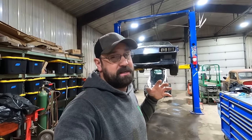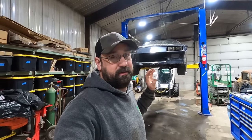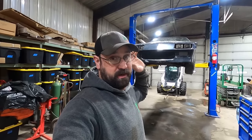But I wanted something that needed some work, because obviously I'm cheap. And I want to put an LS in one, because LSs are so good. These things are already fuel injected. These things are, in my opinion, turds from the factory. So I wanted a non-runner, because I didn't want to take a nice one and take the Tune Port or TBI or whatever these things have.